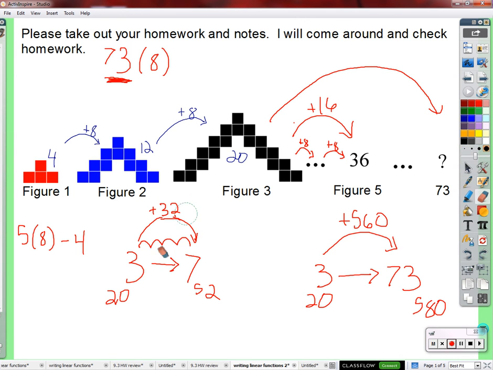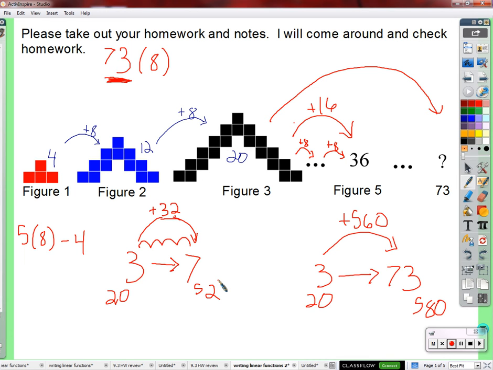Well, it comes back to multiplying. So, the reason I would multiply by 8, do you see why if I want to go from figure 3 to figure 7, I would want to add 32, add 20 plus 32 to get to 52? Yeah, I get why you have to. Okay, so explain that to me. Why add 32? No, I was saying that I get why you times by 8. I just don't know why the 5 is there.